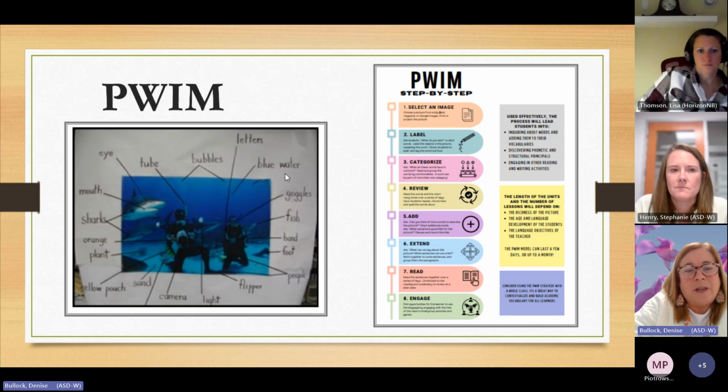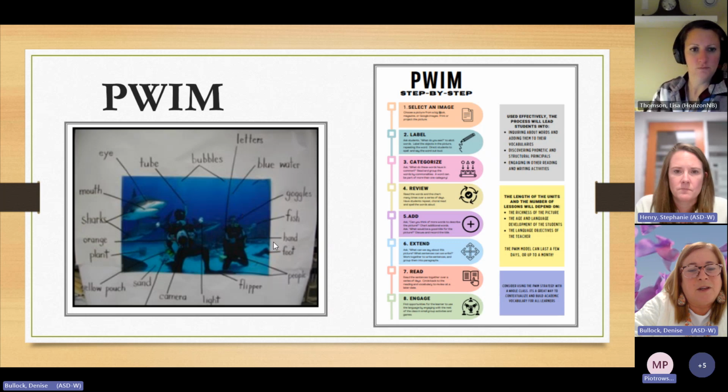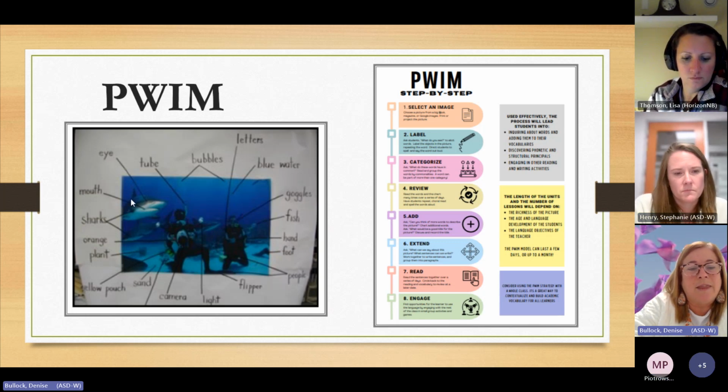And the nice thing about this, where the reading part is incorporated into this, is you can then play around with the words. So you could type up the words and then have them categorize the words. So you're reviewing the words and having them read the words often. Then they can go and categorize them, and then you can ask them how they're categorizing and what the rule of categorization is.